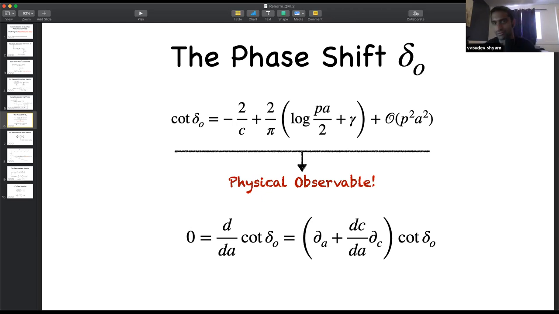So you renormalize to one loop your electric charge. In other words, when you make it dimensionless, the fine structure constant, that's alpha sub E. And then go look at the vacuum polarization diagram and just differentiate with respect to the renormalization scale. You're going to get an equation.